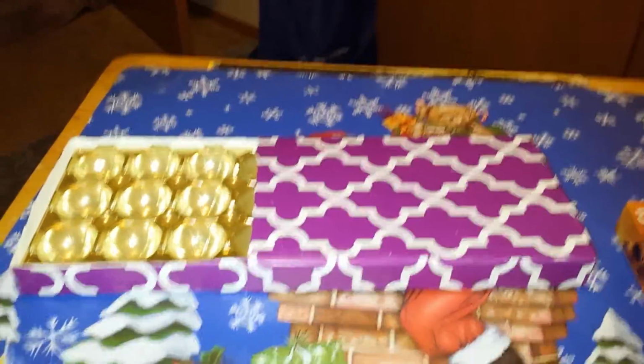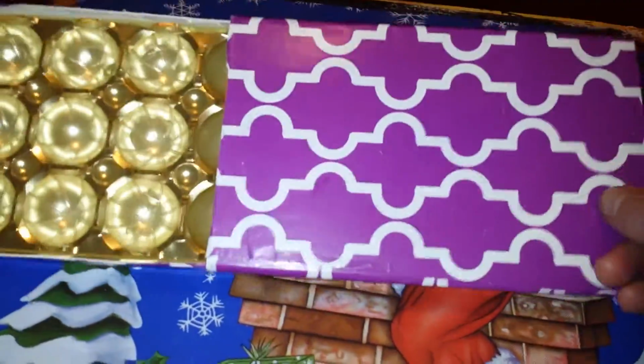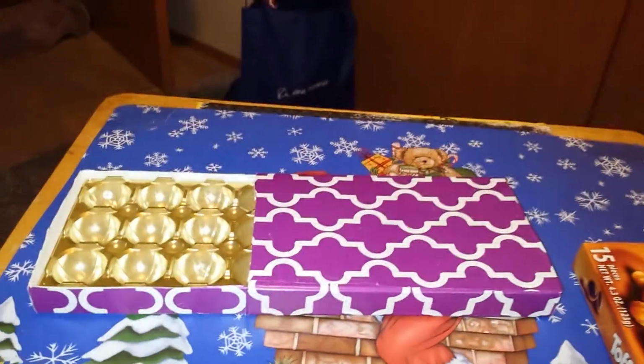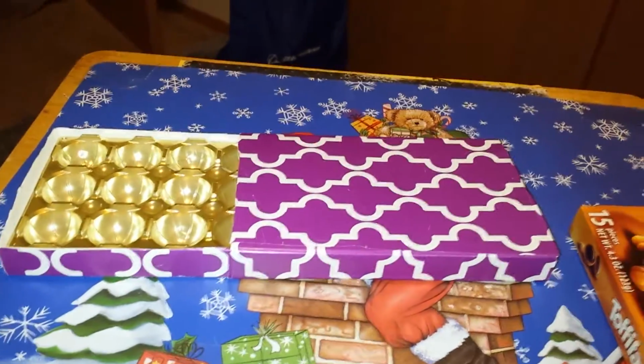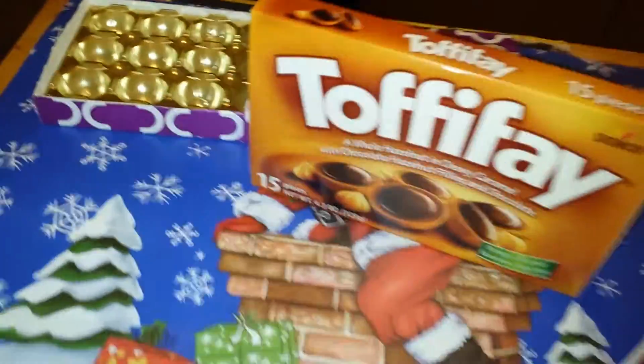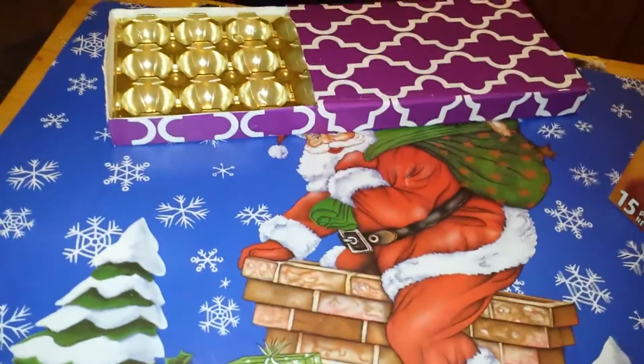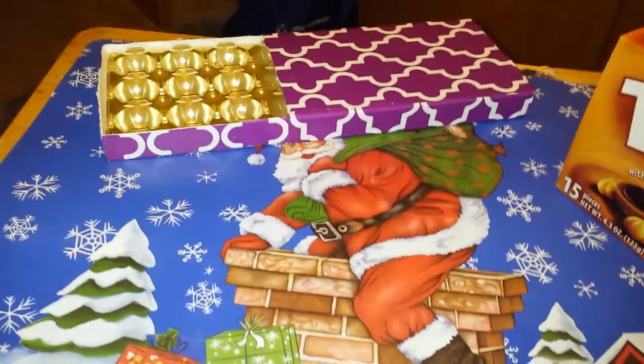Hey, Miss Angie. Anyway, you see the little compartments? They're round. I'm going to put 3D nail art for somebody and send it to them. And if you ladies do not know what this is, it is this. And all I did was just wrap it up and reuse it instead of throwing it away.